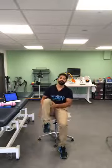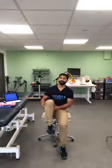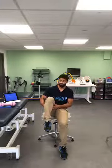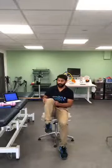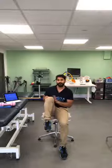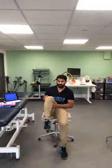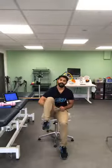Okay. Now you hold your knee, and we're going to lift the knee up into your chest. I'm sitting on a stool, but if your balance is not great, make sure you do sit on a chair with back support. And to bend this knee, you can hold it with your good arm, or you can hold the trousers with your good arm if it's your affected leg and heavier leg. Okay, that's it. Hold it there for a few seconds, or you can hold it that way. Entirely up to you, and bring it down.